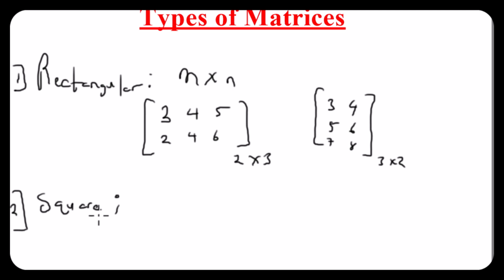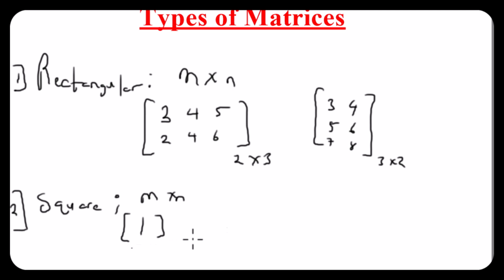All right, the second type of matrix we want to look at will be the square matrix. Square matrix. So if the first one we talked about, the rectangular matrix, has the number of rows and columns not equal, for a square matrix, it means the number of rows and columns are equal. So we have an example. So this is a square matrix.